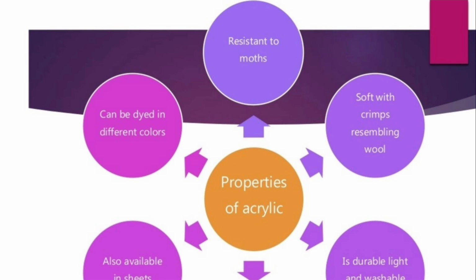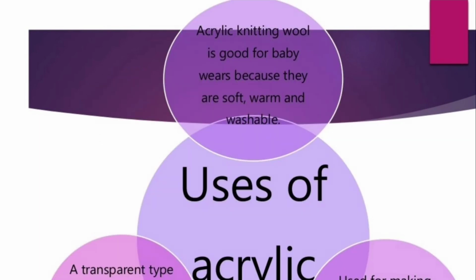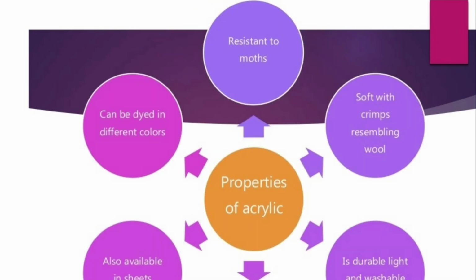There are so many synthetic fibers. You want to understand why we choose synthetic fibers: because they are chemically prepared. Natural fibers depend upon nature, or we have to prepare them naturally. But synthetic fibers can be made by chemical treatment, and they are easily available, cheap, and more durable, because we make them according to our needs. They are not attacked by moths. These are the advantages of synthetic fibers over natural fibers.